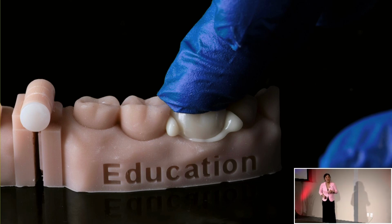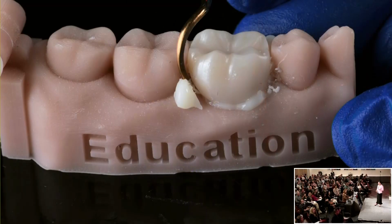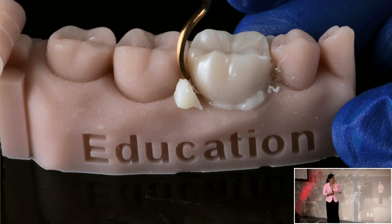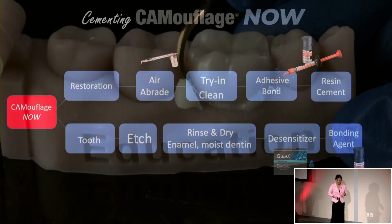This is the part that nobody likes. I don't like it. That's why a lot of us don't like to bond our restorations. So tack cure, split second, just check it, and then go in there and start removing before it really starts to set. A lot of these dual cure cements take about a full 6 minutes to completely set, but you're working against time. If you don't like working against time, there are other cements available. You can use a light cure only cement. There are companies that make that, but you want to be careful.